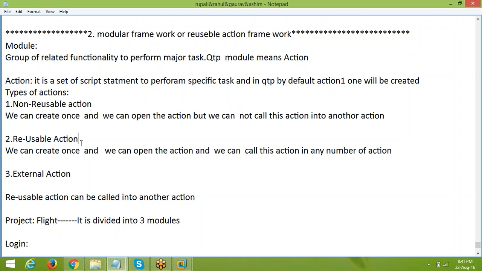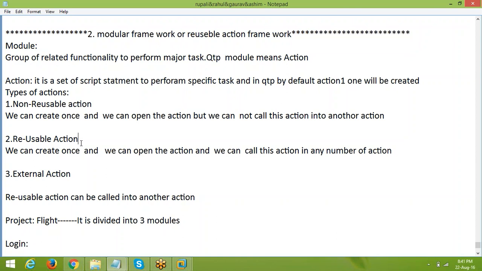And external actions, the third one: a reusable action that can be called into another action is what we are calling an external action.